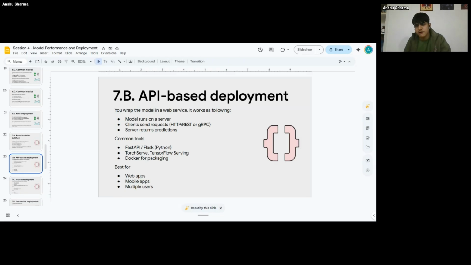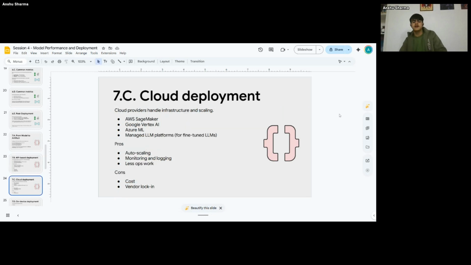So what we do is we offload the model to somewhere else, on some cloud or some server, and then we make a request from the device, which will be a mobile device or the web app, and then we get the output. So that's why it's good for that, and it's also good for multiple users, because that's the nature of web development. It's often good for multiple users, right?